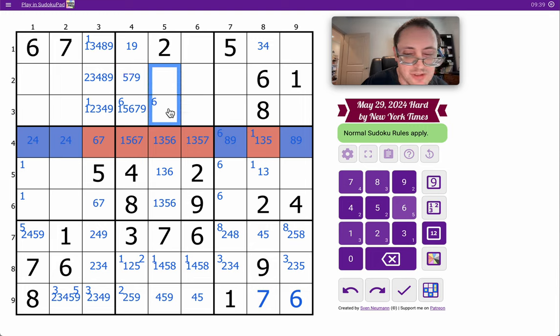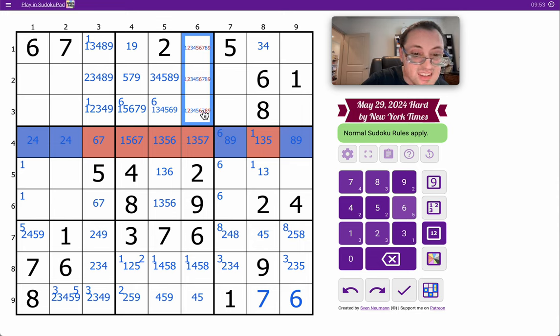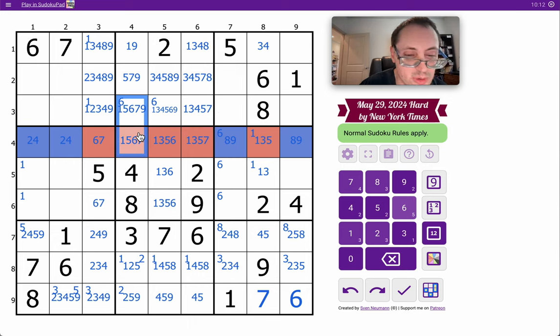Okay, these ones can't be 2 or 7. And I have nothing else to go on them. These ones can't be 2, 6, or 9. I only get some row help for cleaning these three cells of column 6. Actually, wait a minute. Oh, 6 can go there, but that crosses a region. Oofta.